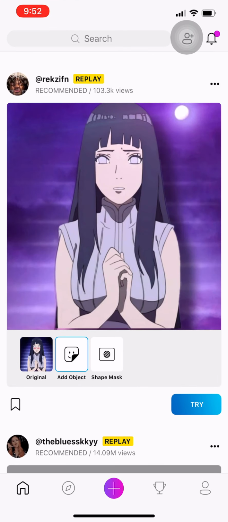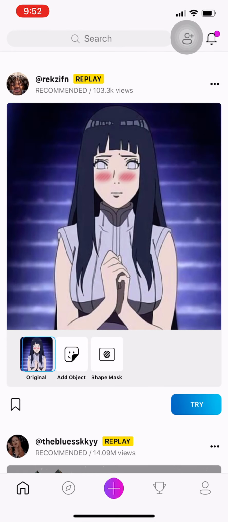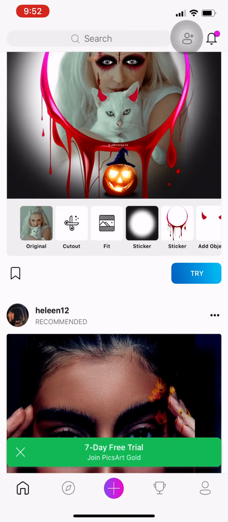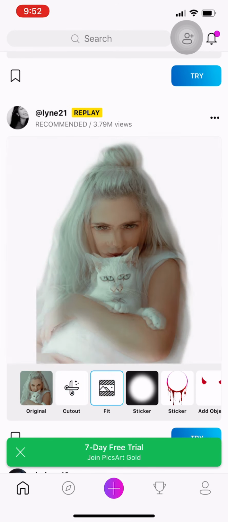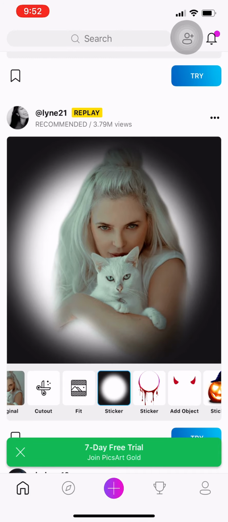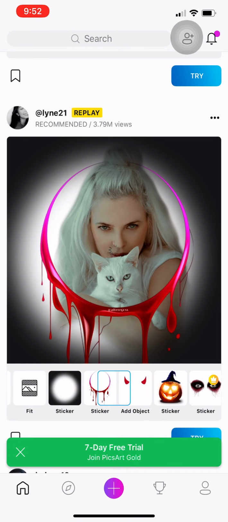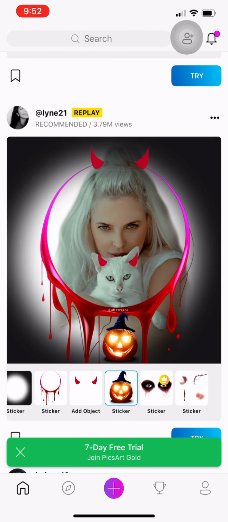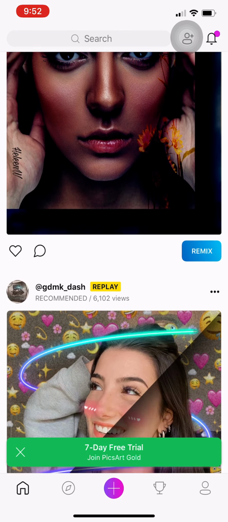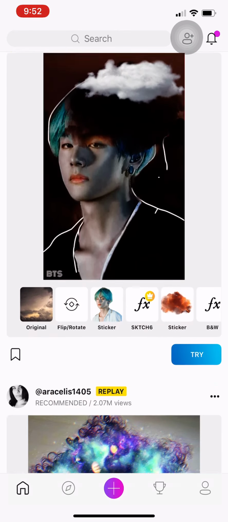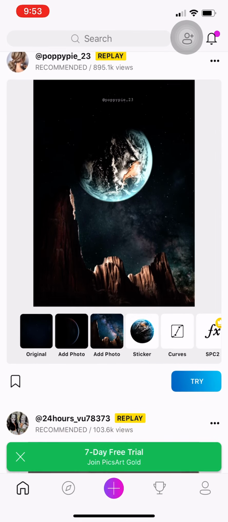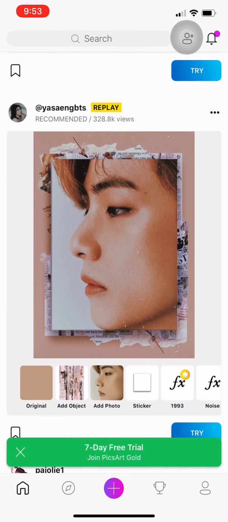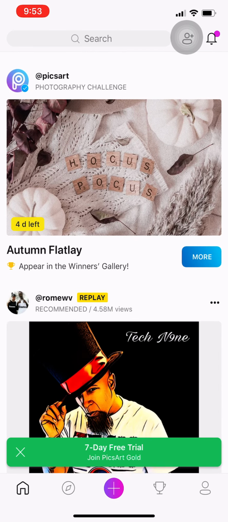So I'm going to go ahead and open the app. And when you first open it, it's going to have a bunch of replay recommendations for you. And what's cool about it is it walks you through step by step on how things are done. So if this is like a picture you want to recreate, it'll walk you through step by step. Same thing if I were to scroll down, if you wanted to do something more on the whimsical side. Let's find something here.